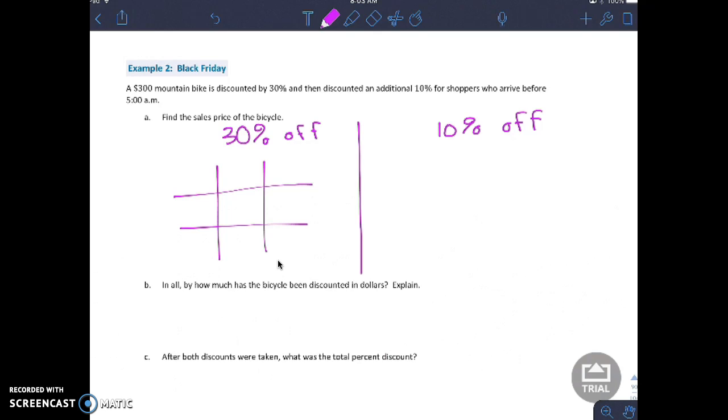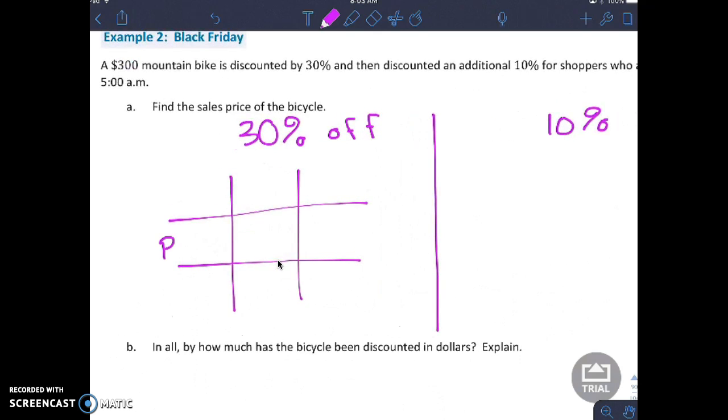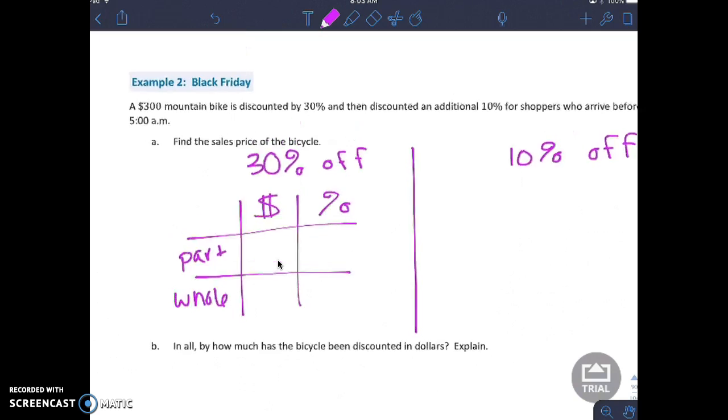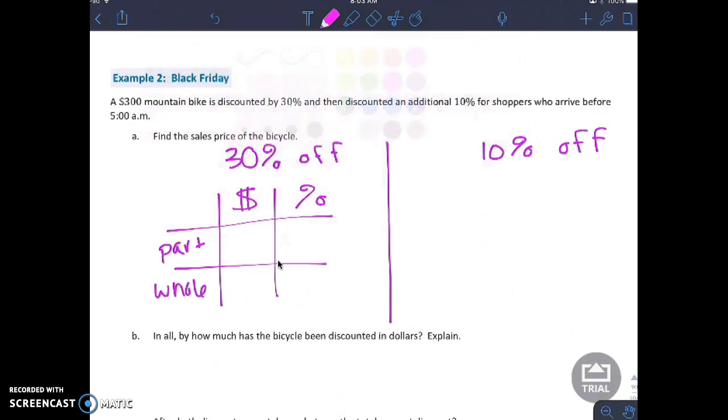All right, hopefully you're unpaused and ready to go. So I'm going to label this part and whole and money and percent. Percent whole is always 100. The whole for the dollars is going to be the $300 that the mountain bike costs. Now, if it's discounted by 30%, that means you're paying 70%. So I'm going to solve it with the 70% there. That way, whatever my answer is going to be my final answer. If you solve it with a 30% there, it's still going to work, but then you have to subtract your answer from 300. And that leaves the X there. Please pause the video and solve that proportion.